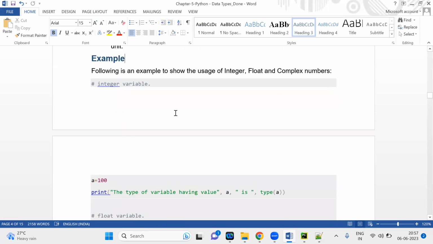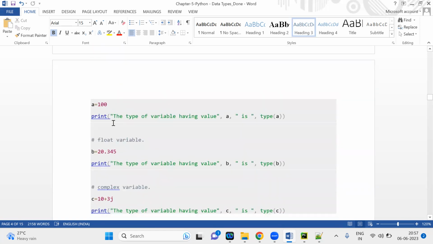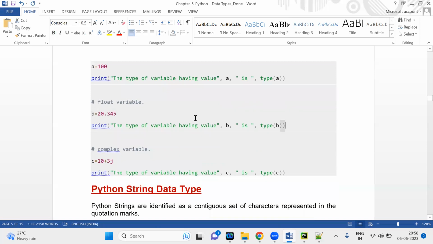Okay, now following is an example to show the usage of integer, float, and complex number. We print the type of the value. This prints the type of the variable having value a, which is integer. It will print float type. I have explained this already, so I don't think I have to run it.